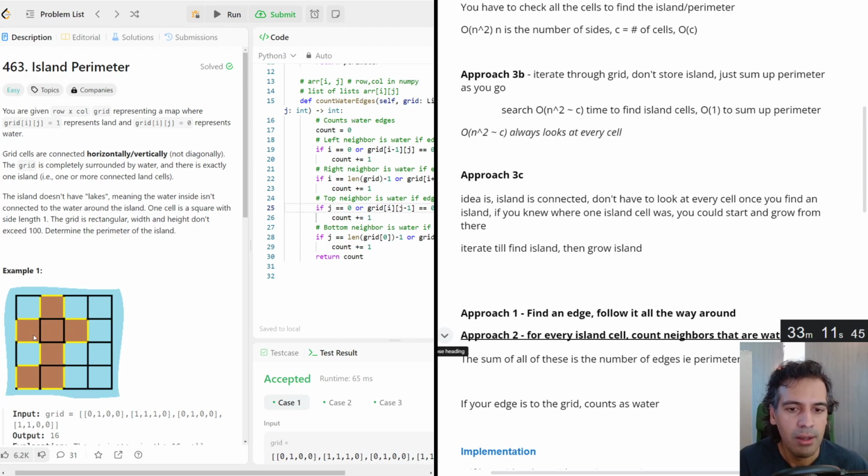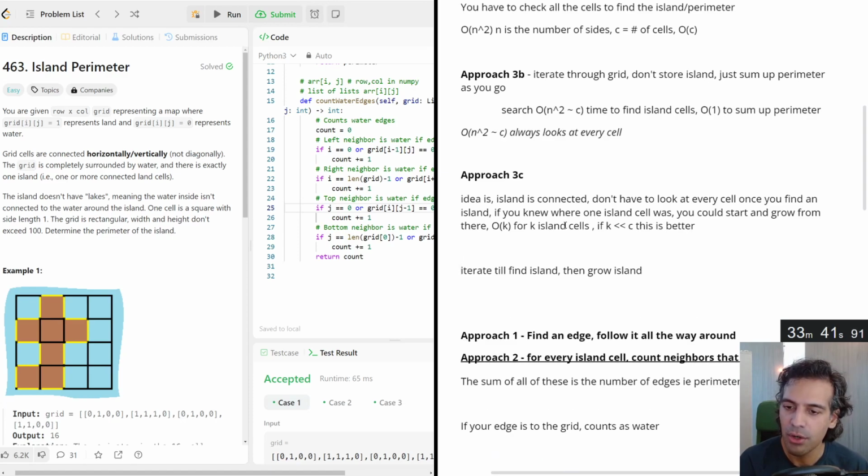You know, based on the number of island cells there are in a row, that there is exactly 2 edges no matter what, because it's a connected island. Well, no, that's not true, because you could have a C shape or a U shape. So actually I take that back. You can't do that. But this you can do. If you knew where the island was, you could start and grow from there. Would be O of K for K island cells, where if K is much less than C, this is better.